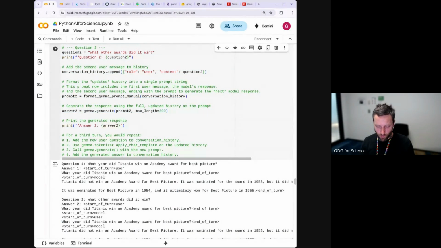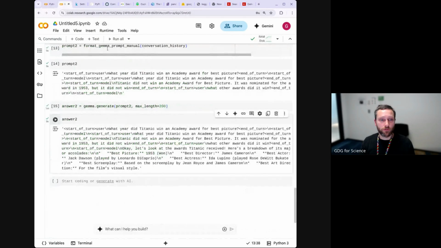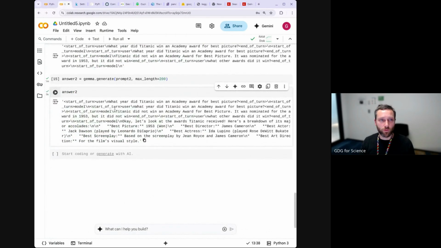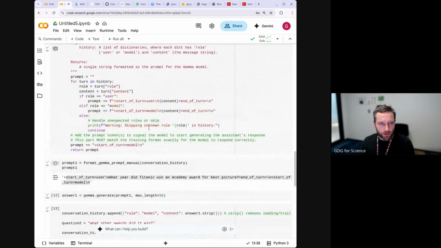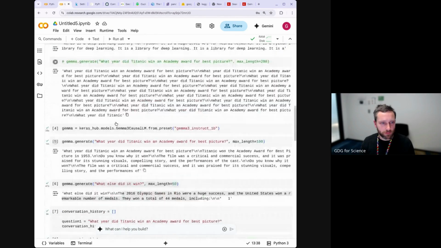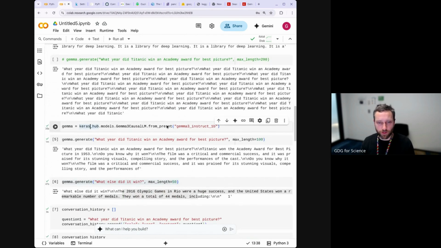How can I find the local directory of the model? So you can download it wherever you want on your computer. If you download it using the Keras Hub models auto downloader, you might even be able to set the download path in there. But basically, how do you find it? That's a great question.